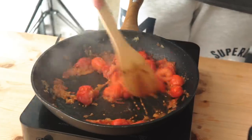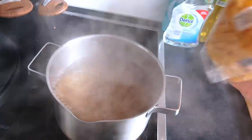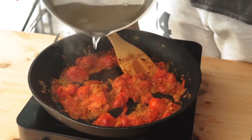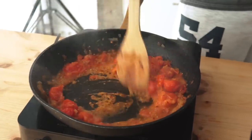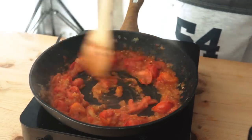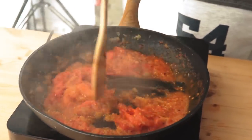Now, I forgot to mention, I also had some pasta cooking here, and unfortunately, I had to buy a pretty cheap pasta, which actually does make a big difference in simple sauces like this one. I reserved some of the pasta water, which I'm adding to the pan right now. All that starch is really going to help the sauce become naturally thick and silky. And look at that, after just a couple of minutes, it's starting to come together as a really nice tomato sauce, kind of like magic.